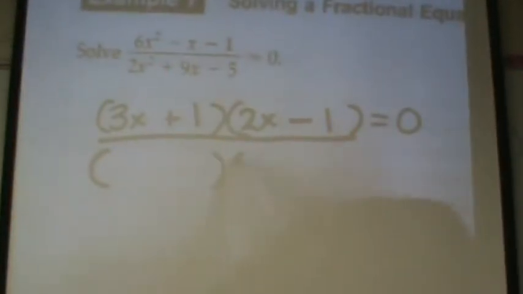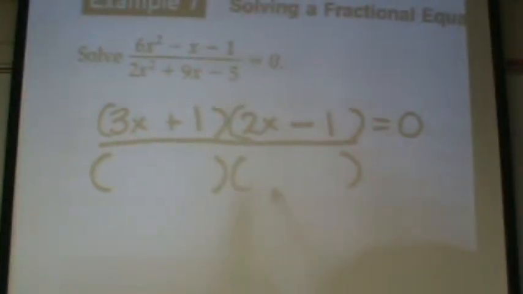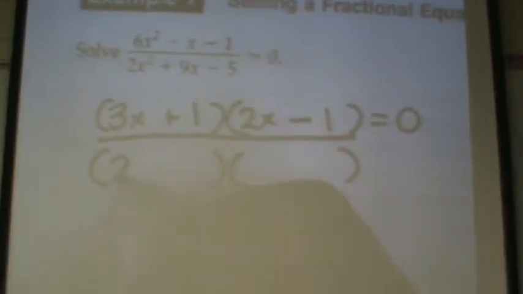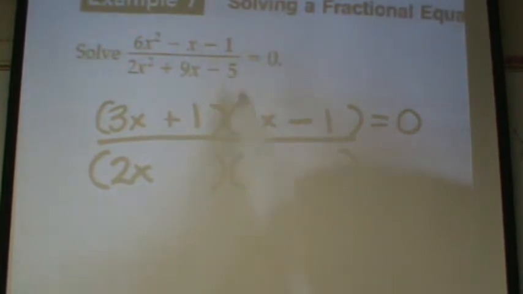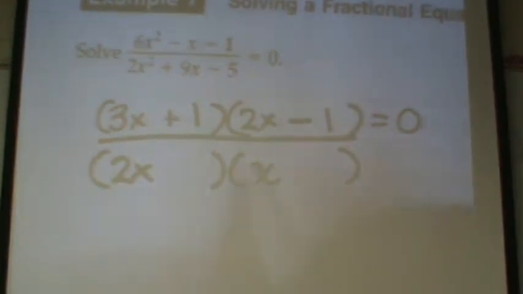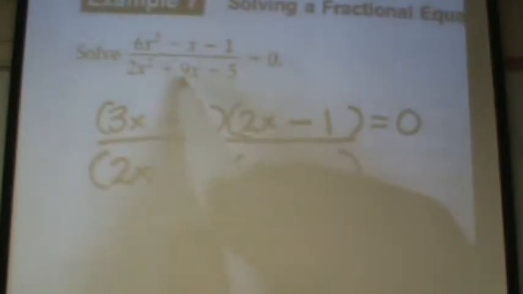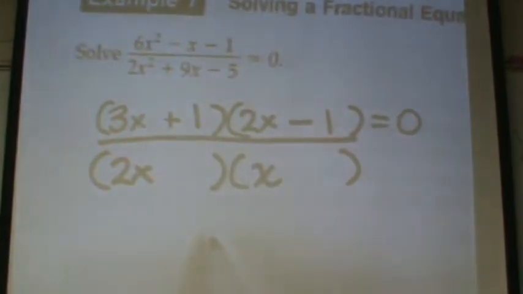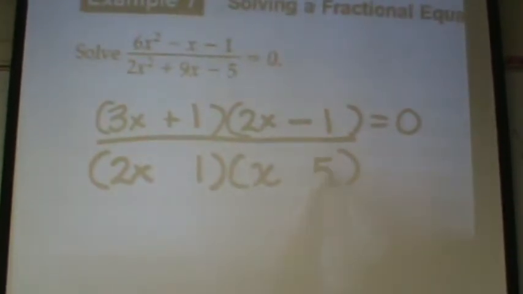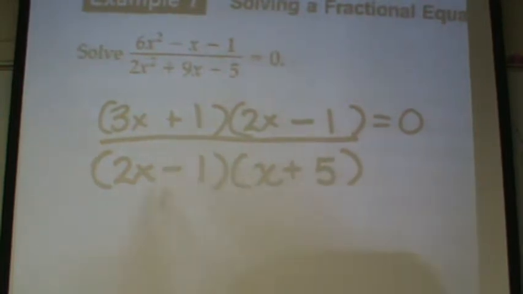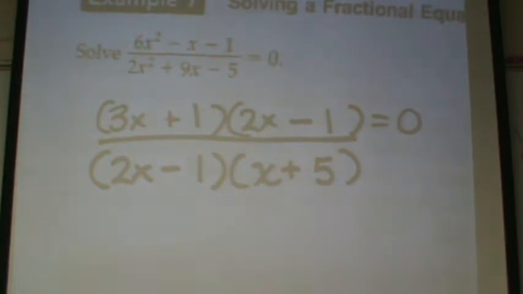How do you factor 2x squared plus 9x minus 5? For 2x, you don't have much choice. And for 5, you don't have much choice. But I need to position them so that I get a 9. And I need a negative 5. So one has to be positive, one has to be negative. That works, because this is going to give me 10x. Just put a positive here and then the negative here. Do you see something the same? 2x minus 4. Yep, these are going to cancel, so cancel them out like that.